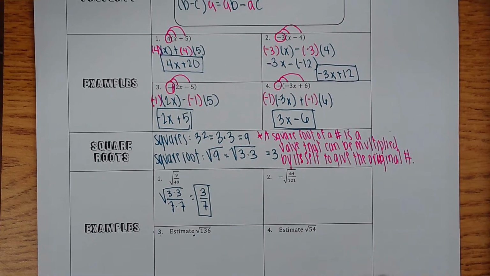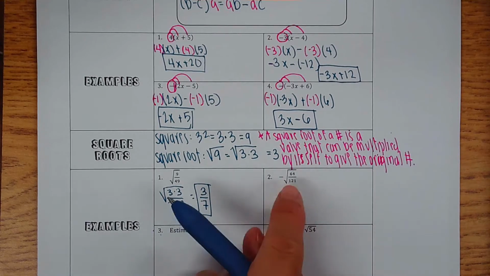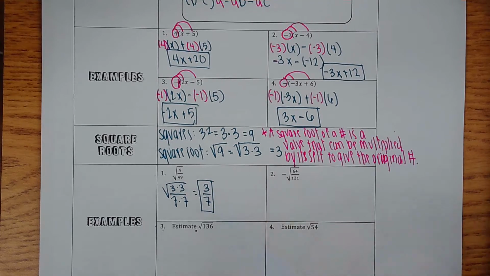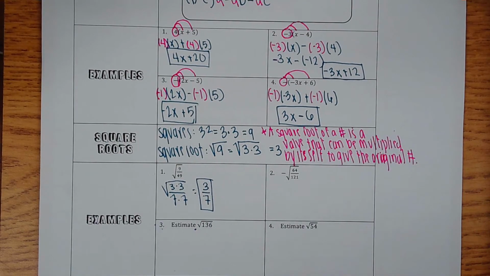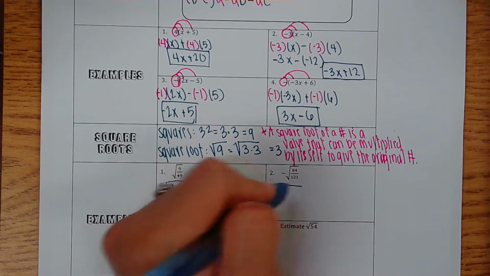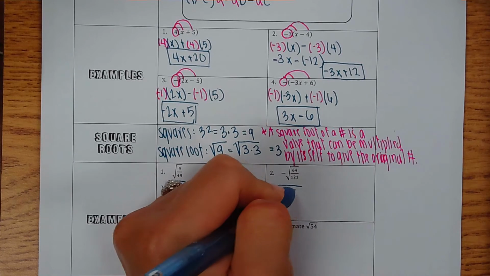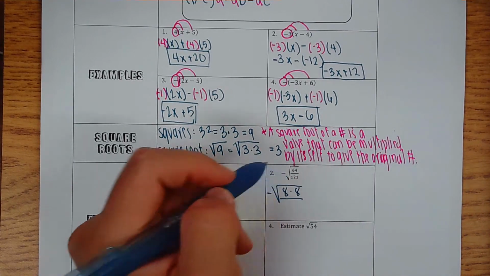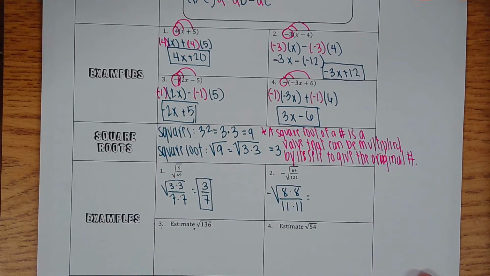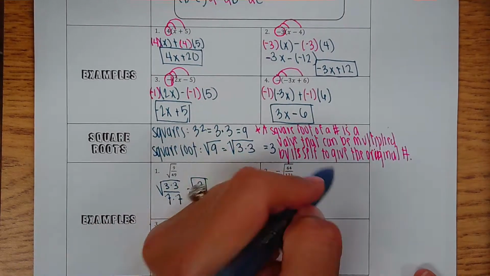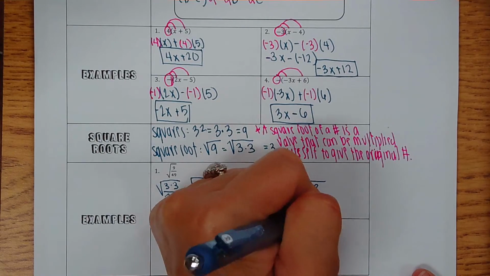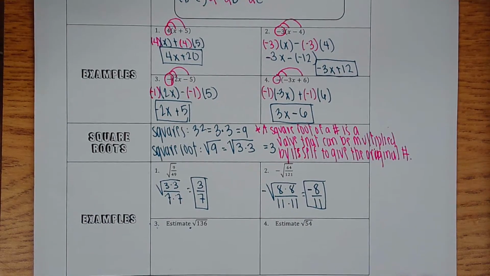Okay, the one thing you can never do is take the square root of a negative number. But because this negative is outside the square root, you are completely fine. If it's inside, you can't do it. There would be no solution. However, we can do negative, and we know that 64 is 8 times 8, and 121 is 11 times 11. So now we can tack on that negative sign on the outside and put it with the 8 over 11.